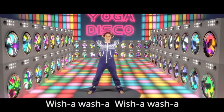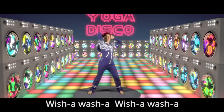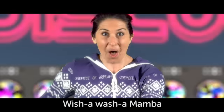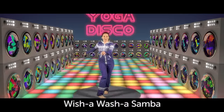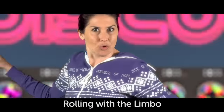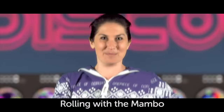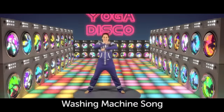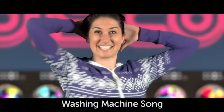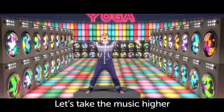Wisha washa, wisha washa, wisha washa woo. Wisha washa mamba, wisha washa samba, wisha washa rumba. Washing machine a song, rolling with the limbo, rolling to the beat of the bongo, rolling with the mambo. Washing machine a song. Make my tummy stronger. Washing machine a song. Rumbly tumble dryer. Let's take the music.